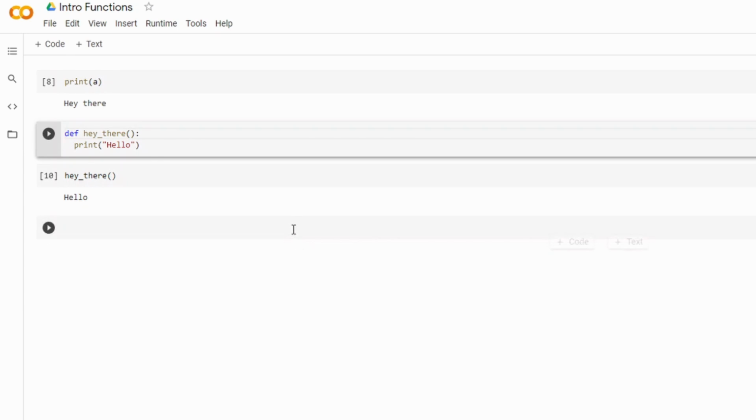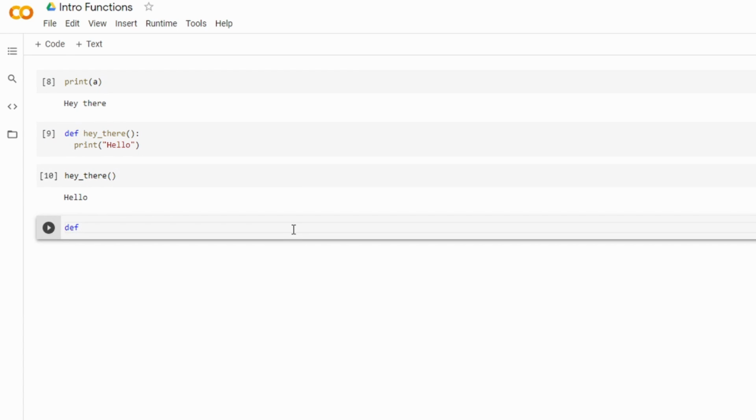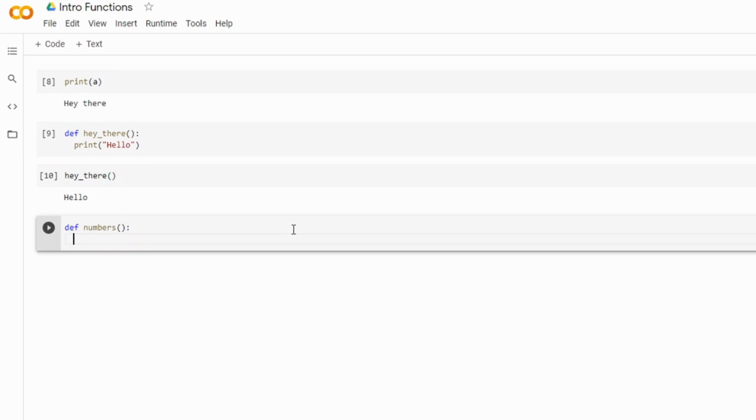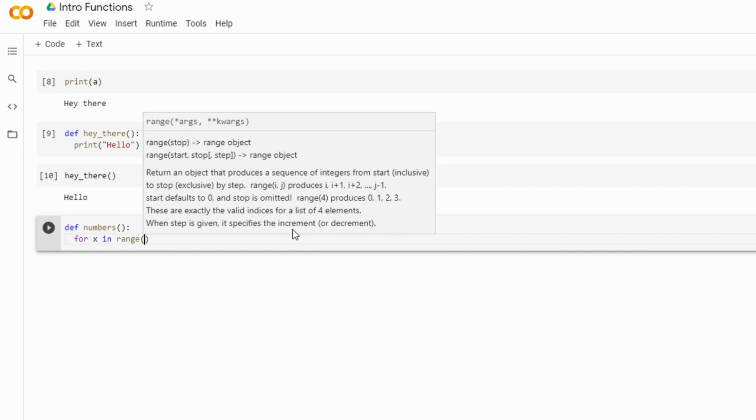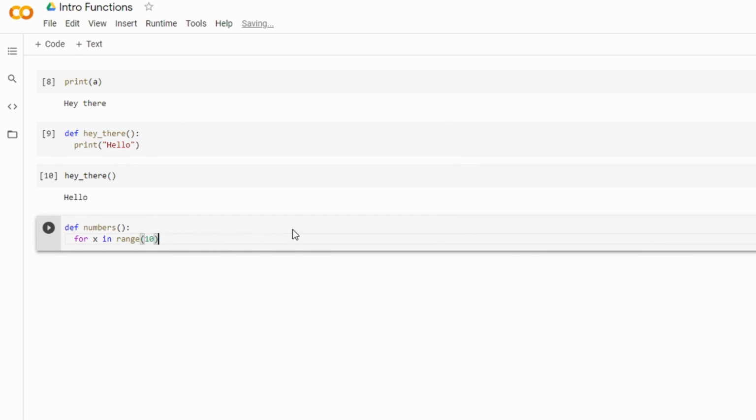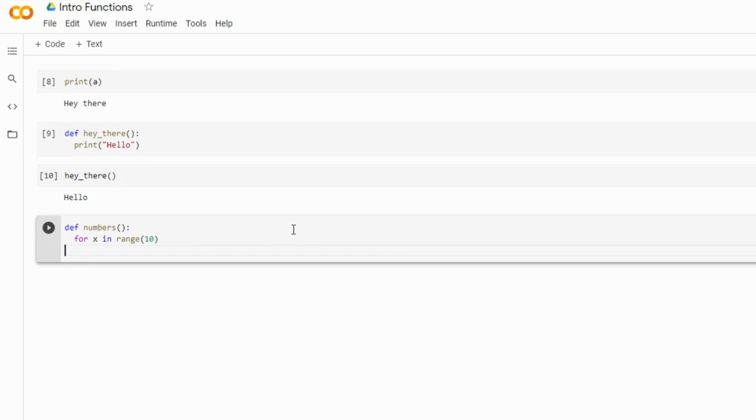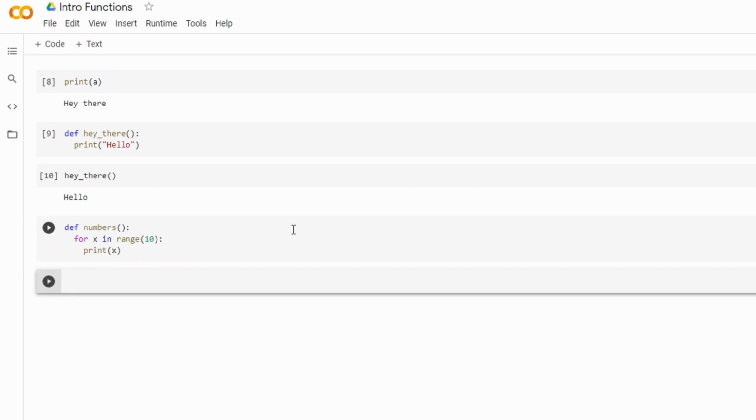But if I was to come here and say, actually, let's make a new one. Let's say define numbers, enter, and we're gonna say this: for x in range 10, print x.